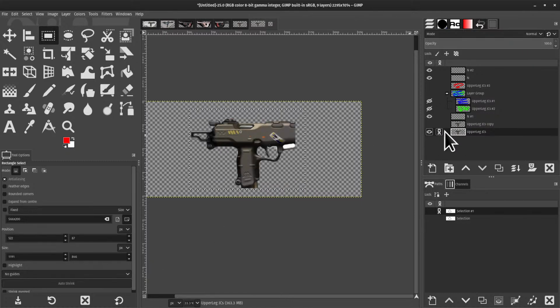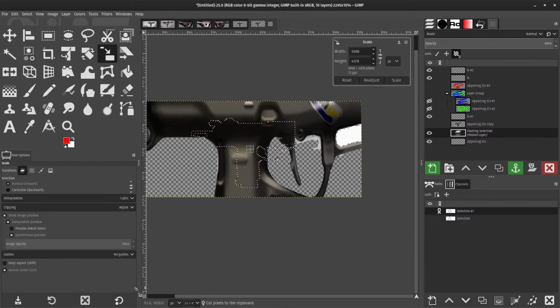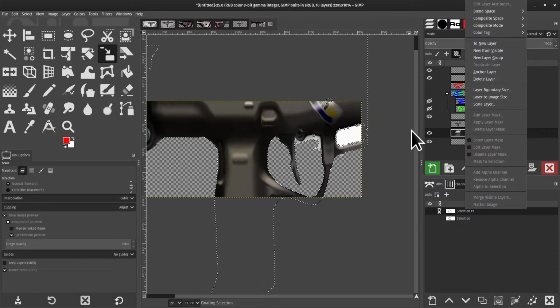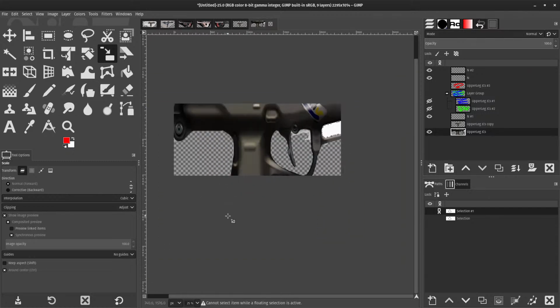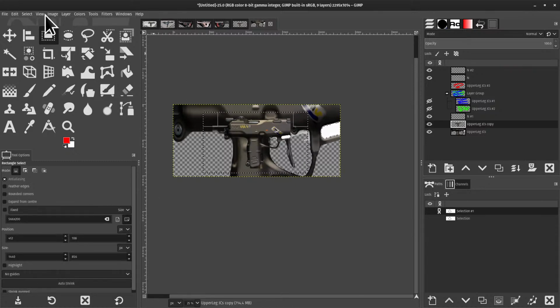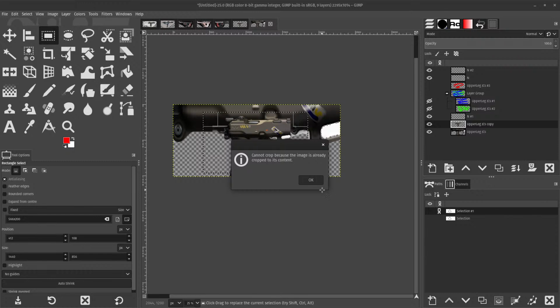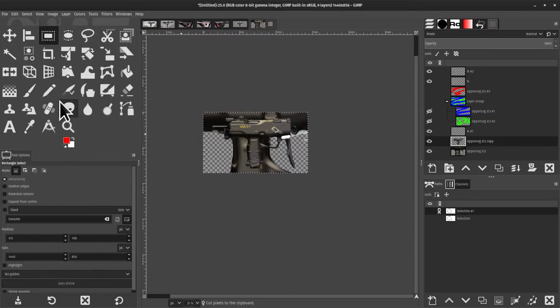So if you go in here, right? Hang on. Shift S, scale. We scale this up like this, right? Now we anchor this. Hang on. Why is that anchor layer? Okay. So clearly you can see that yellow line is way bigger than the image, right? But we're going to capture this here, and we say image, crop to selection. Kind of crop because the image is already cropped. Oh, okay, hang on. What's it doing here? Crop to selection. Oh, there it goes.